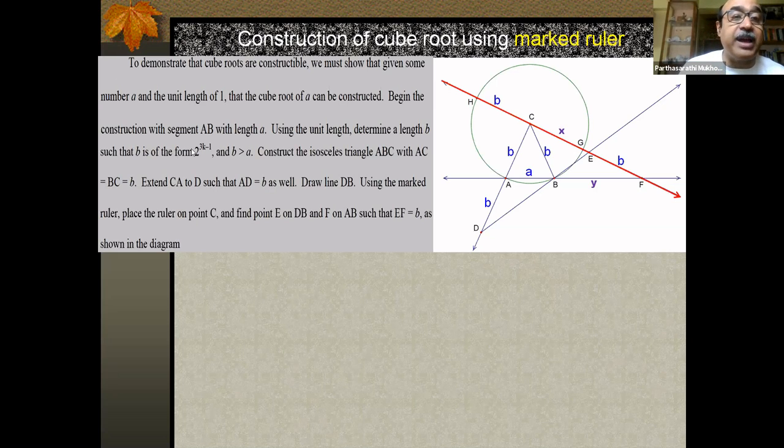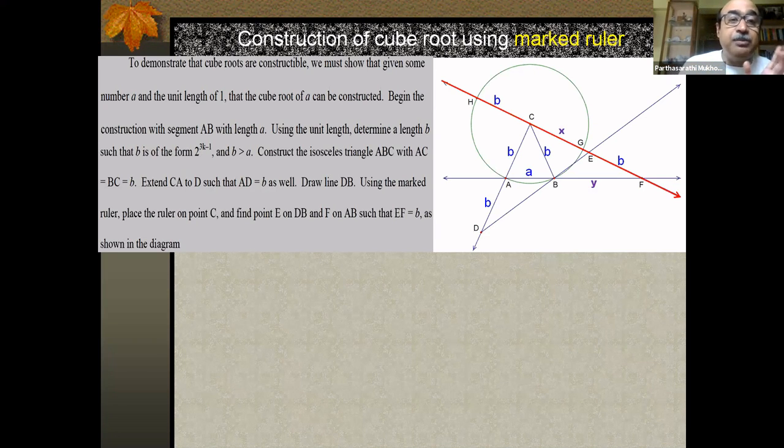See, 2 to the power 3k minus 1: if you put k equal to 1, this is just 2 to the power 2, so that's 4. You are constructing 4, a number of this form. But if 4 is greater than A, then you just work with 4. Don't go beyond that. The language is a bit confusing here. It doesn't mean that all possible B's are choices. You just take the first such B of the form 2 to the power 3k minus 1 that crosses the length of A. That is your choice of B. Accordingly, you get the unique value of k that will be required for the construction.